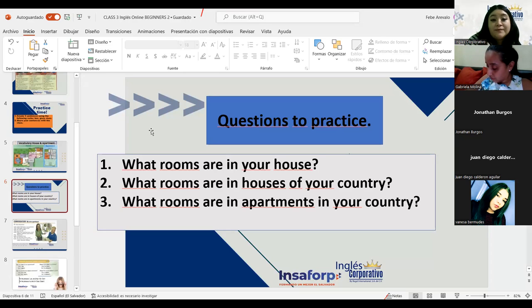Y los apartments. Where? Because in my neighborhood only have 3 rooms. Yeah, that's what I'm telling you. For example, I only have 2 bedrooms, the kitchen, and the living room, and that's it. Yeah, I don't have a kitchen. Is it a big living room? Ah, there you go. So it's not mixed. Exactly. In my apartment, I have only 2 bedrooms.